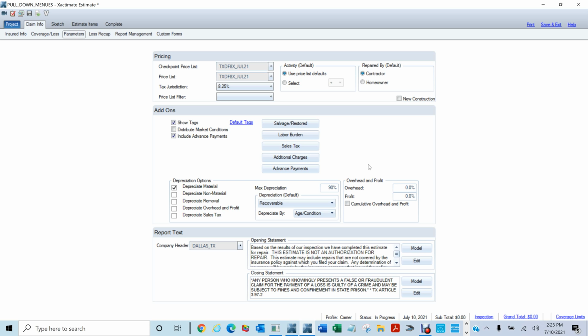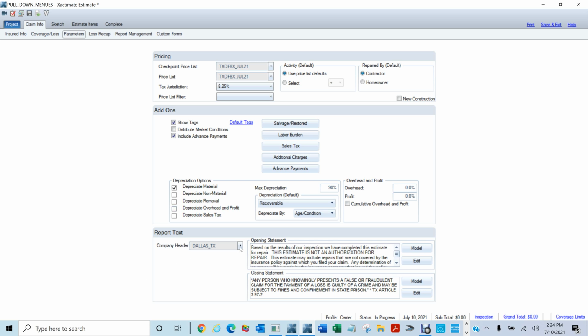Now, if you had a replacement cost value, you would give them $10,000, and then because it would be depreciated by 90%, once they did the repairs, then you would give them the additional monies. But there are videos that cover all of this stuff I'm talking about. I'm just doing a broad overview of Xactimate.